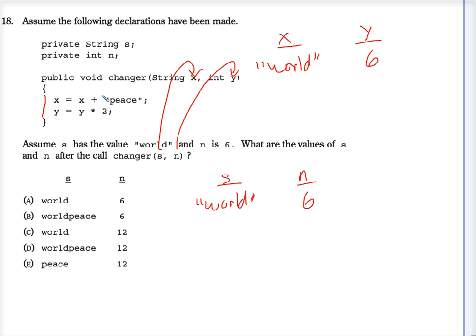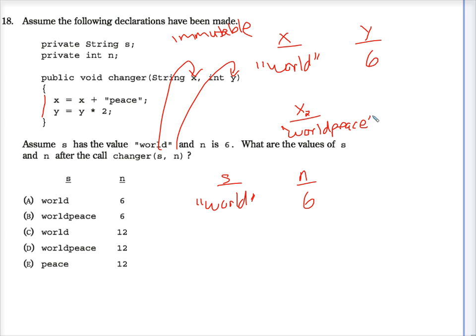Now what happens here? Well, this is string concatenation. We're taking the word world, we're gluing the word piece onto it. And because strings are immutable, as we've studied, this string x gets a whole new memory address in the memory of the computer. We'll call this like x sub 2. And world piece is stored there.